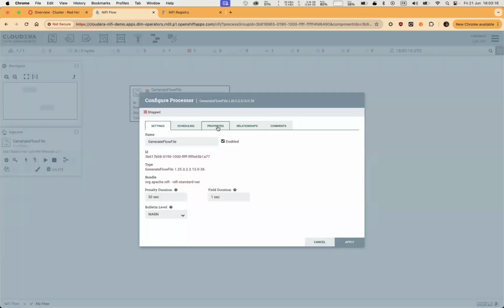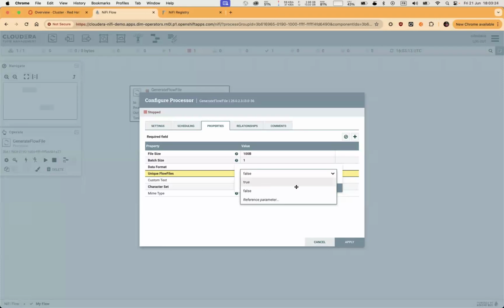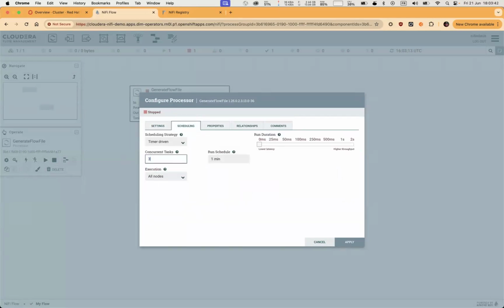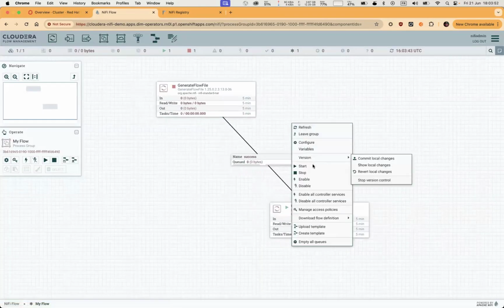And in the generate flow file, I'm going to say, let's create files of 100 bytes. Let's say unique flow files so that it's a bit more intense in terms of generating the data. And since we have 3 cores per node, let's say 3 concurrent tasks to really use as much CPU as we can. So I apply this and I start.